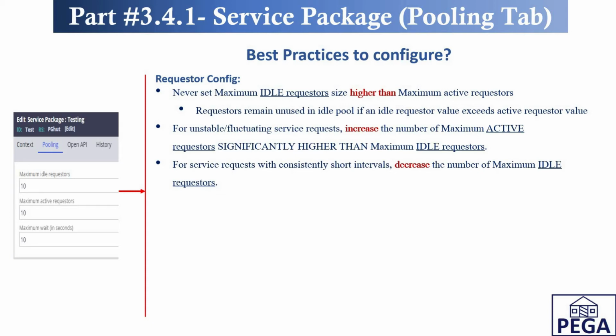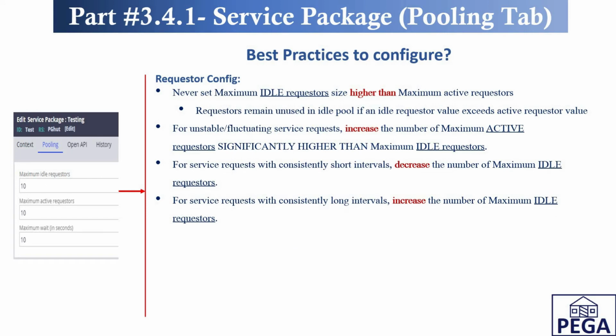Now let's say for any service request which consistently has a short interval time, means there are small user stories which people are finishing within no time. During that time you do not need to have a big team size, right? So that's how you need to reduce the team size. That means you need to reduce the idle number of requesters. That means if you do not have a big delivery, you don't need to have 10 members. Depending on the delivery size, you define, okay, 5 members is enough, right? Similarly, if your service package does not have so many requests, or the response is very quick, you do not need to have a big idle number of requesters, which will be unused unnecessarily, which is not good, right?